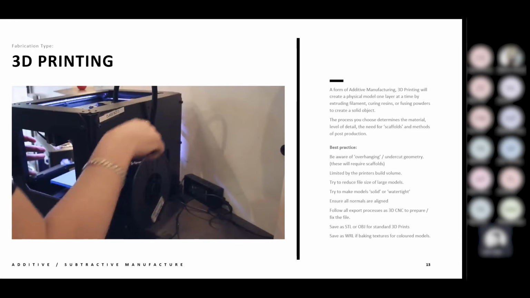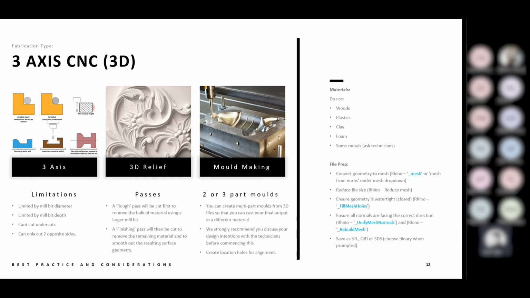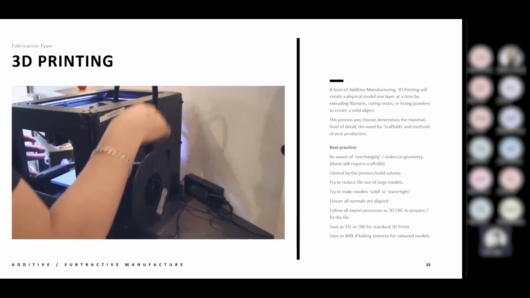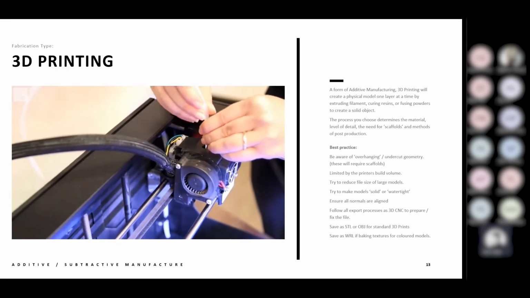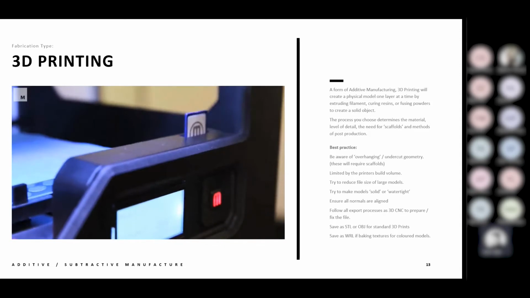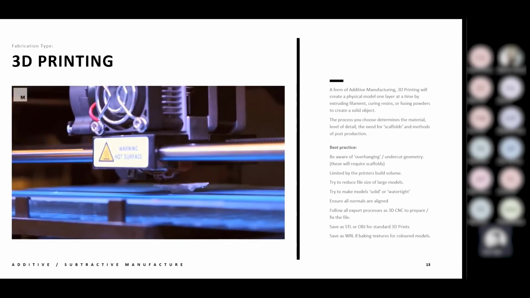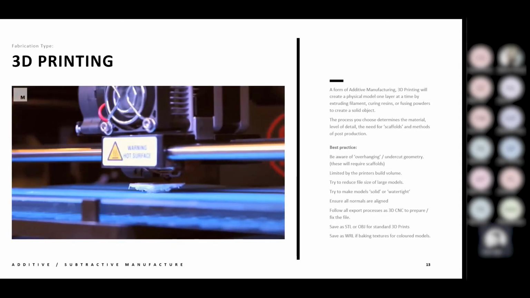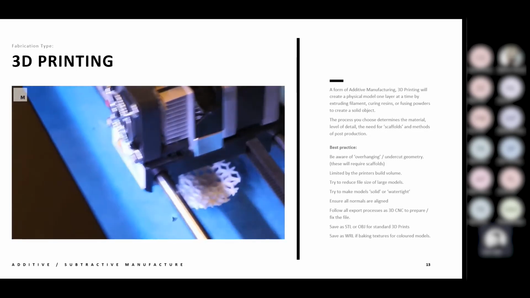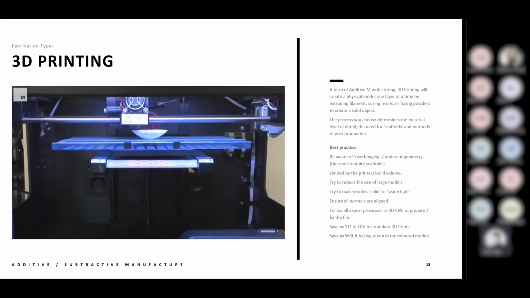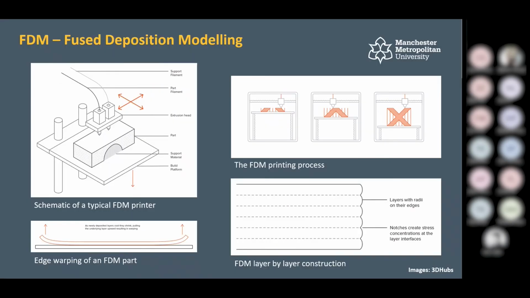Try and reduce the file size again, make sure it's watertight, make sure the normals are aligned. You can also follow all of the CNC processes back here. So all the file prep is the exact same for 3D print, there's no difference there. Save as either STL or OBJ for standard 3D printing. Or if you're 3D printing in color on a powder or PolyJet printer, and you've baked textures into your 3D file, you can 3D print those in color by exporting as a WRL, and it will bake those textures into the geometry.